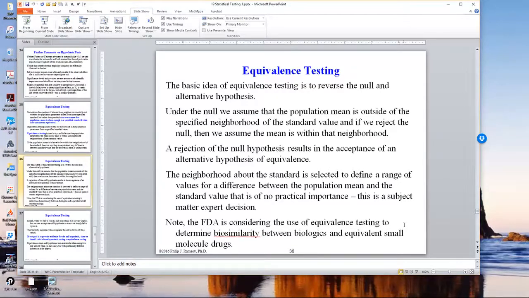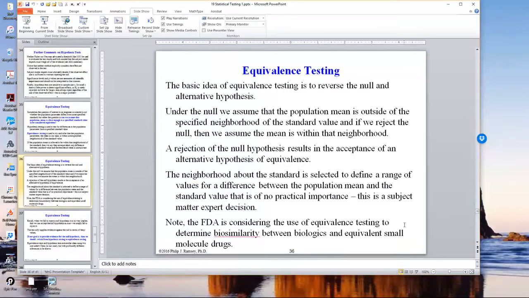And I won't get into a lot of detail, but basically traditional pharmaceuticals are often referred to as small molecule drugs, but there are new classes of drugs that are being generated or produced by genetically modified organisms, and these new drugs show a lot of promise in curing many types of diseases, but there are classes of these new drugs that are considered equivalent to some of the traditional small molecule drugs, drugs that you would be familiar with.